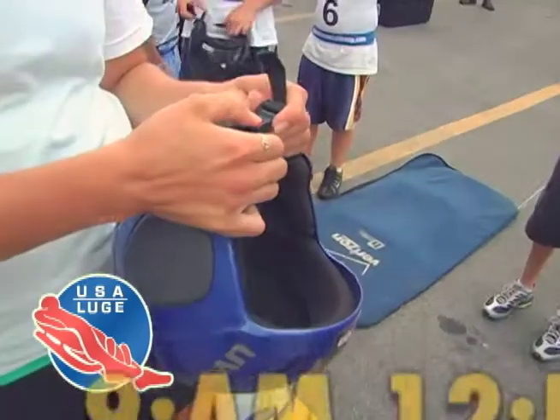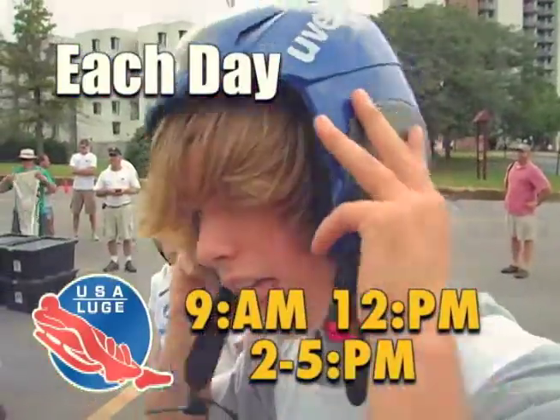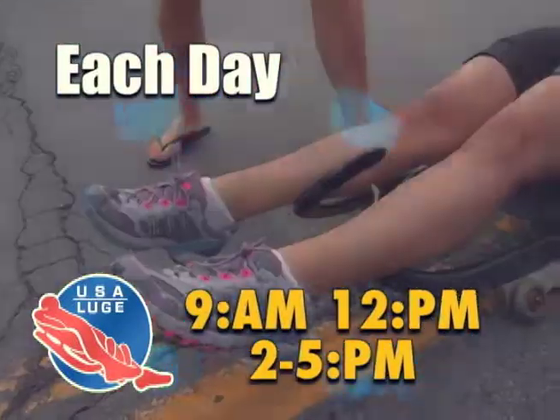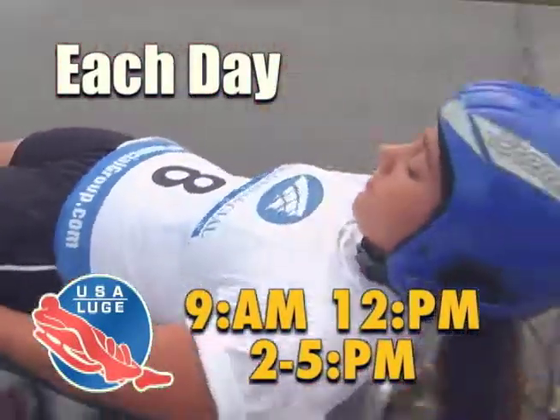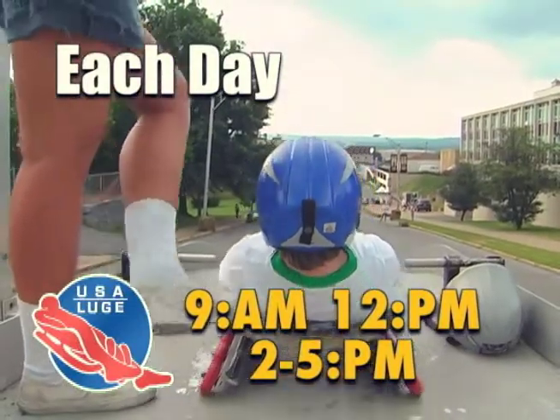It's really important for us to get kids who are still young and have a long time to perfect the ins and outs of the sport. Experience is a huge part of it, and we generally don't peak until mid to late 20s, if not the early 30s. So getting the years in early is what's going to make the best athletes. We look at kids around ages 9 to 13 to try and get them into the program and get them exposed to the sport as soon as possible.